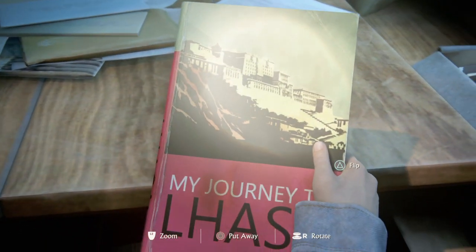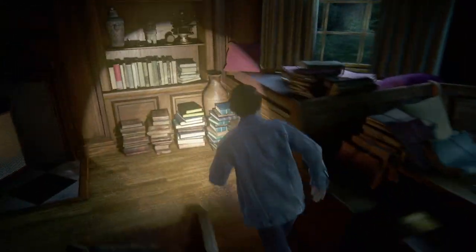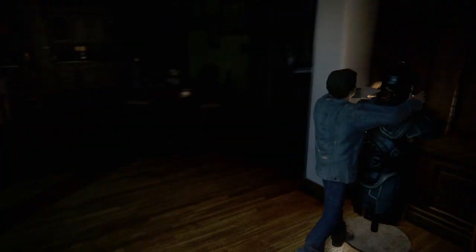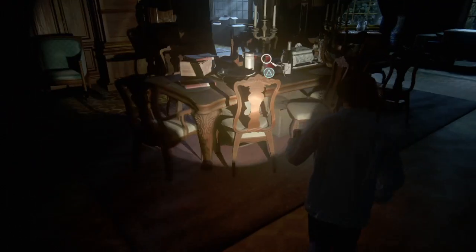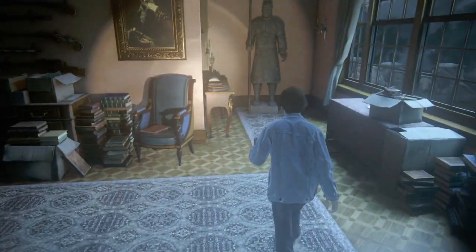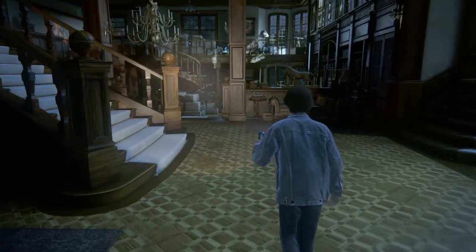I just read this one. Is it any good? It's kind of incredible — it's about the first Western woman to visit Lhasa. Hey, check it out. It's hot in there. Fertility totems. Wow. This table's as big as the ones in the orphanage dining hall. I bet the food here was better. Wouldn't take much. Damn — they must have thrown some great parties in here. Judging by the artifacts, they certainly had enough money for it. Looks like it's been a long time since the last one, though.